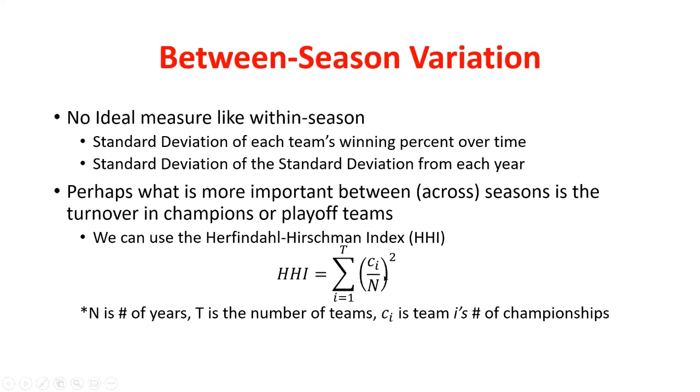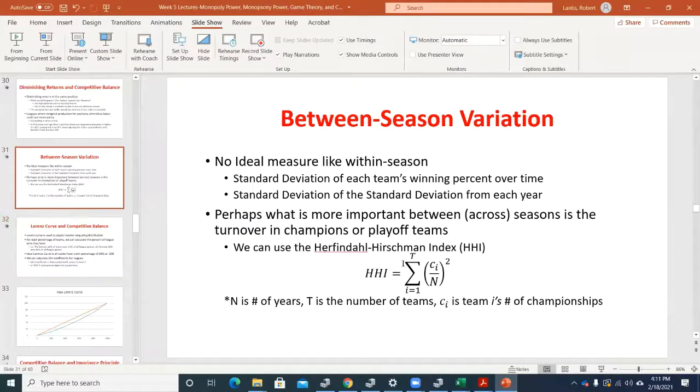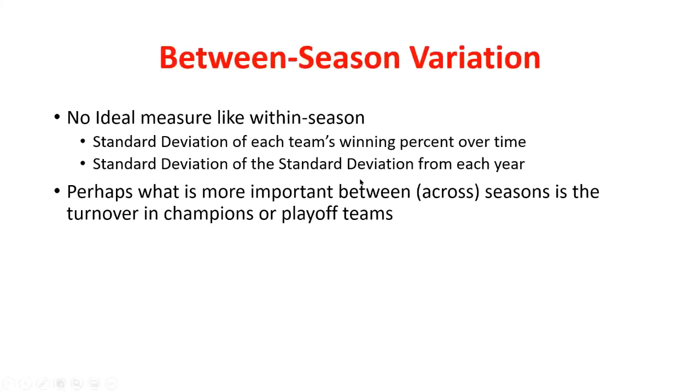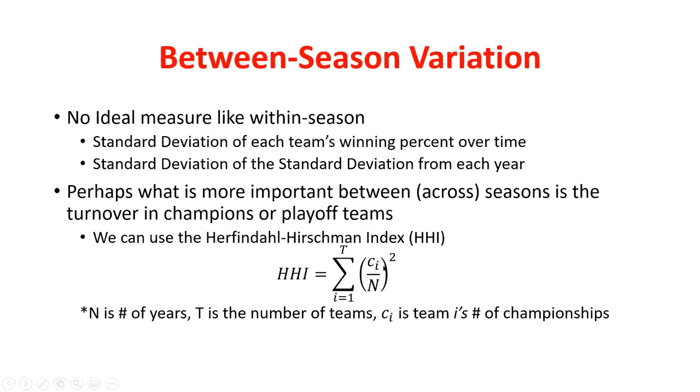And then as we move away from that point, we had an example where maybe 20 different teams won. I could actually calculate that if I wanted to, just so we have a number, right? So we would have what? Every team would have a ratio of 1 over 20. We then square that, and then we're going to have that for 20 different teams. Let's assume we have a 20-team league just to make it easy, right? We'd end up with a pretty low HHI there. So 1 would be the highest, and then the lowest would be, well, I shouldn't say the lowest, because it would depend on the number of years. But as it gets lower, it's going to move towards 0, right? So 1 would be the highest that we see here, and better competitive balance would actually be moving closer to 0.